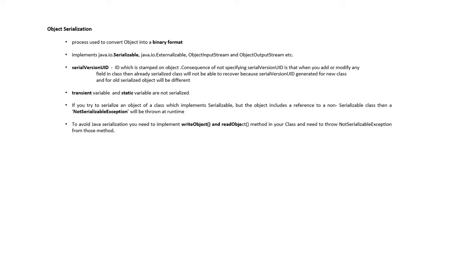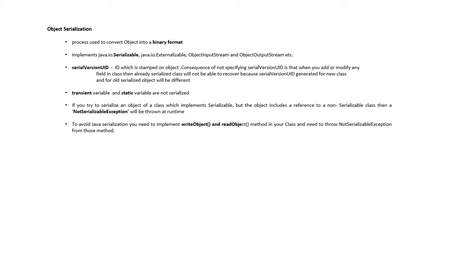To resolve this, you need to attach a serial version ID, a UID, to your object, telling that for my serialization I will be using version 123. With this, even if you make any number of changes to the object, when you deserialize it, it goes by the version ID instead of the default implementation. It will find that I already serialized this object with this version ID, so I can bind this object with the previous version ID.